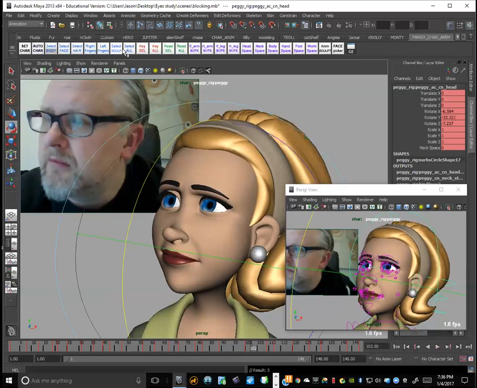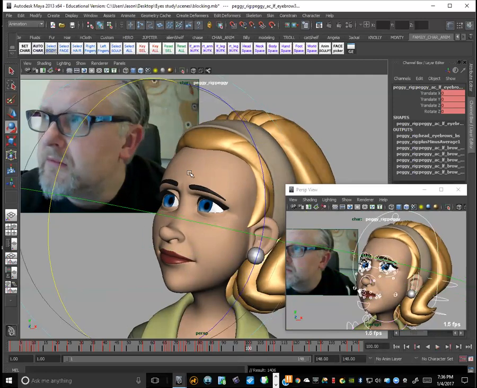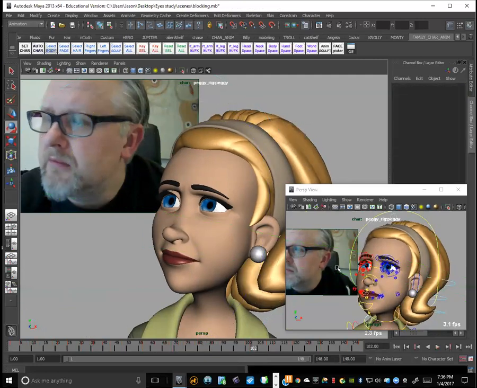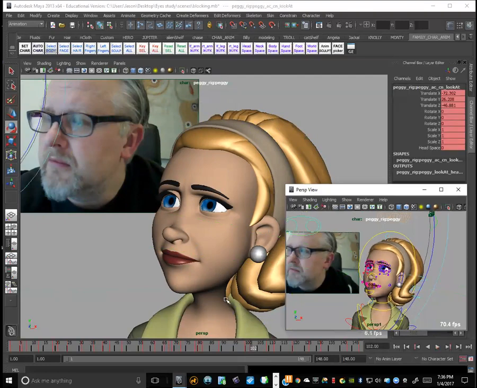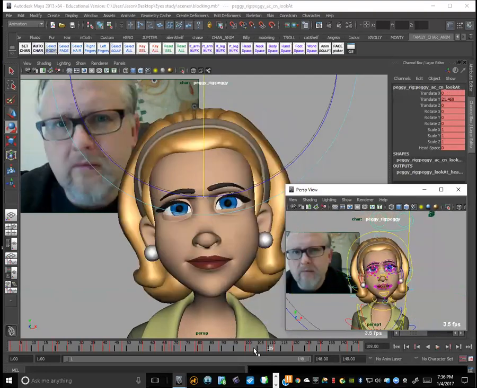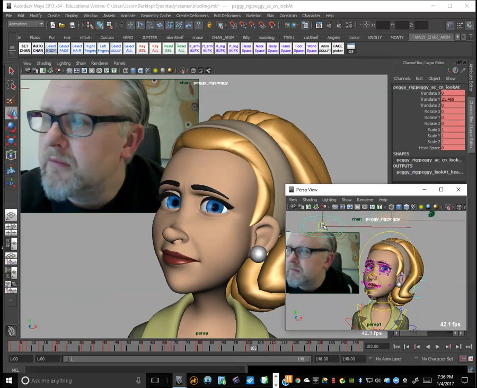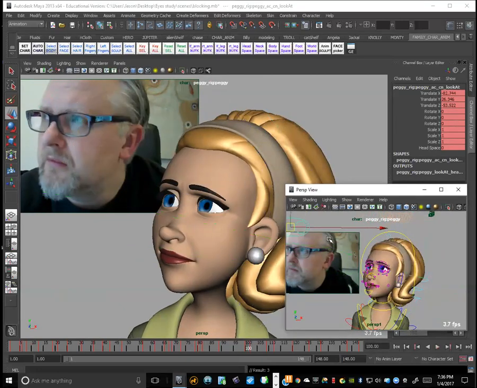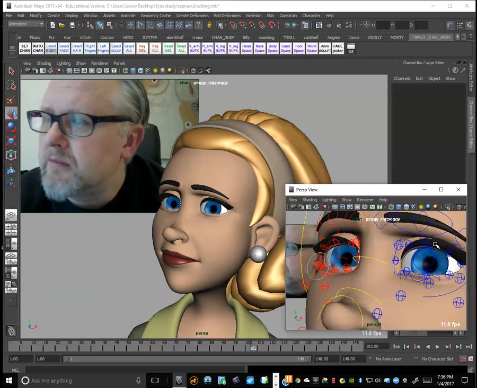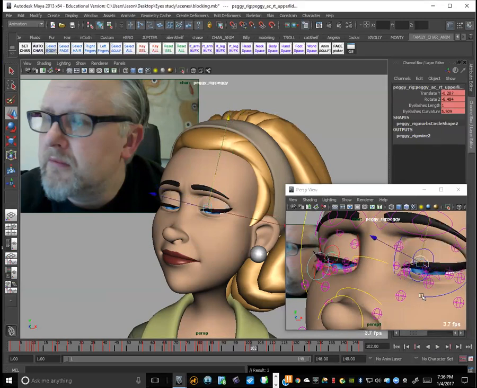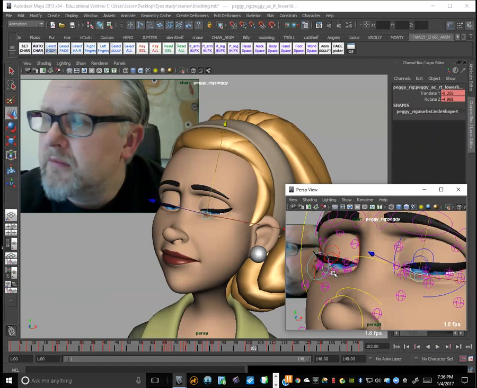Okay. So let's do a select all, set a key there. Get the blink going. So the eyes, I'm going to get to start to move over here. Okay, so I'm going to copy 109 to 102. So they start going over here. I'm just going to back off a little bit on that, so that they have a bit of an arc. They feel like they're moving over in this general direction. And then we can go in on the lids and bring them down. I'll bring these guys up.